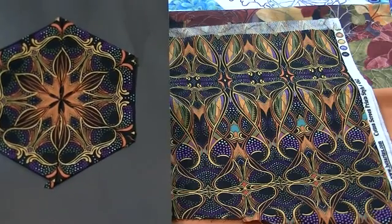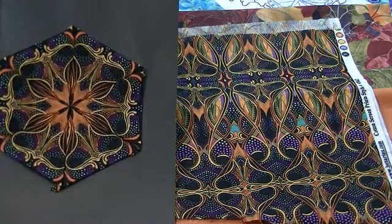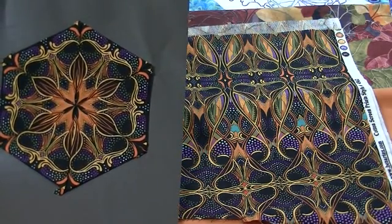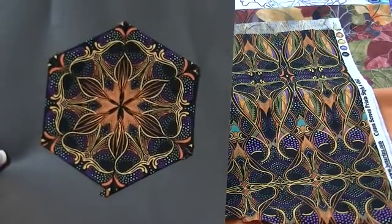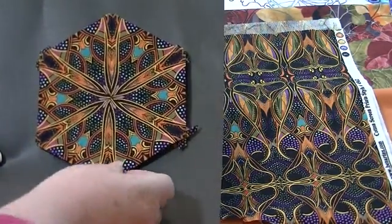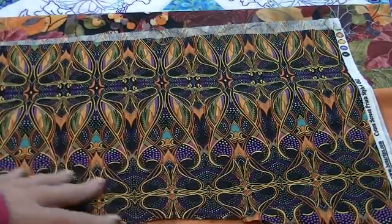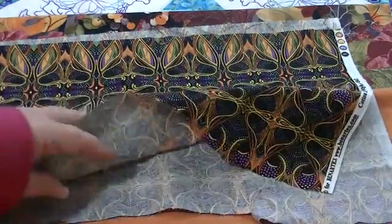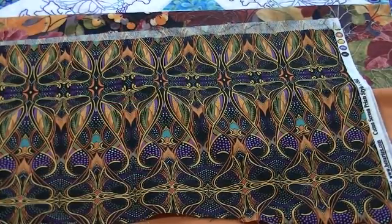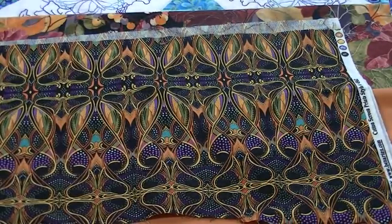So never discount fabric. Even if you think it's too wild, look at what that came up with. That's just absolutely beautiful, and it's so much fun. And I'm going to have to find the perfect pattern for that fabric. I haven't figured out what I'm going to make with these 2 pieces yet. I'll have to think on it a while. I only have a small little piece of fabric. This is all I have. I just cut off a little tiny portion, that much, to make both of those. So I'll have to play around with it.